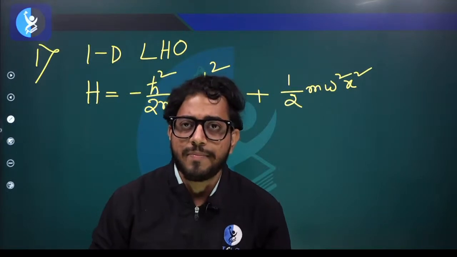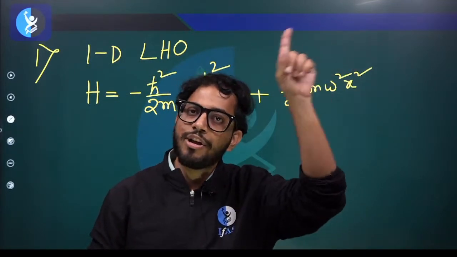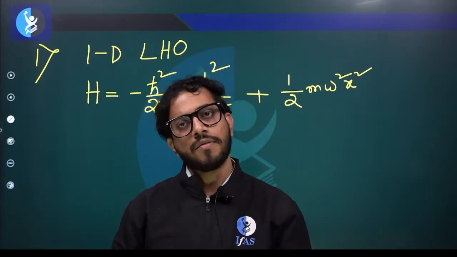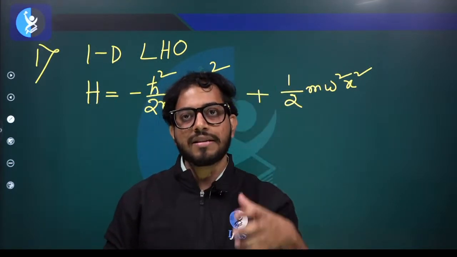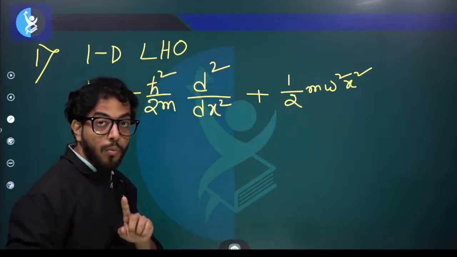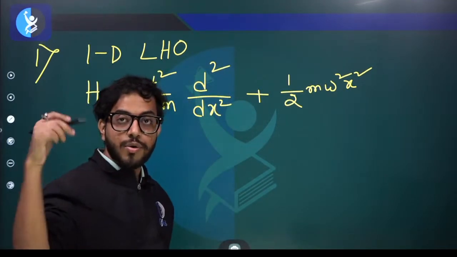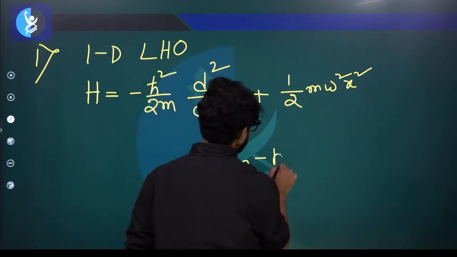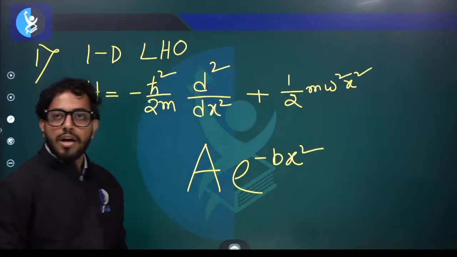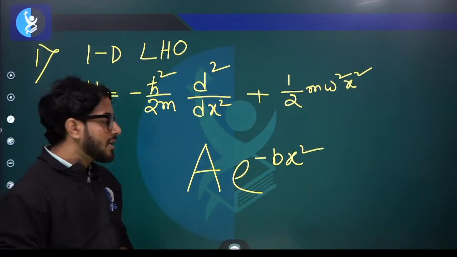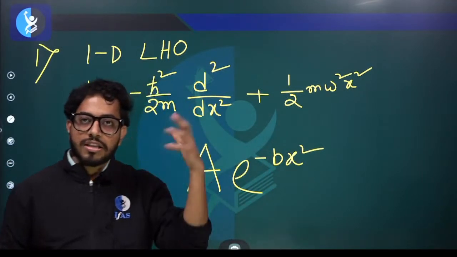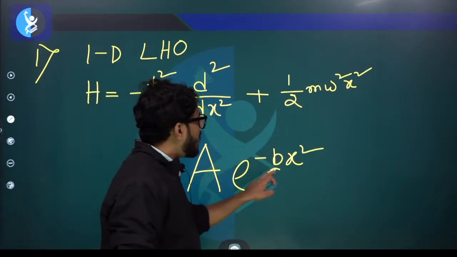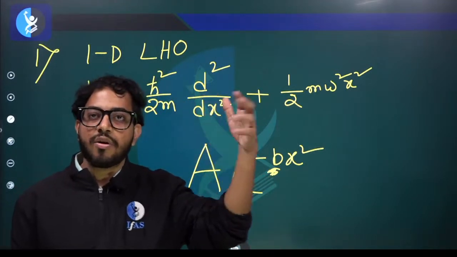Now you might ask me, sir, if they are providing me only one wave function, so definitely the expectation value of the Hamiltonian will be only one value. How to minimize it then? So I will tell you, wait. In one wave function also you can vary something. Suppose they have provided you the Gaussian wave function A times e to the power of minus b x square. Of course it's one wave function, but what is the variational parameter in this wave function? What thing can you vary to get different wave functions? It is b. You can vary this value of b and you get different Gaussian wave functions.